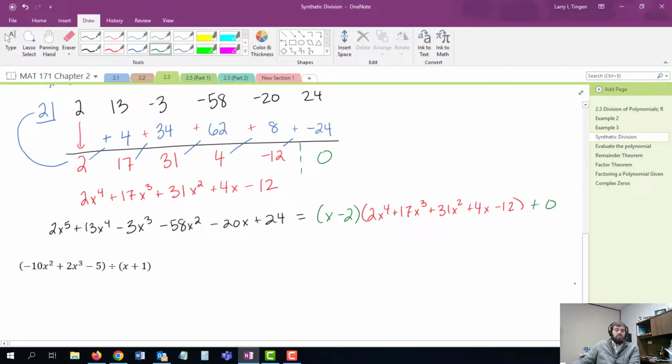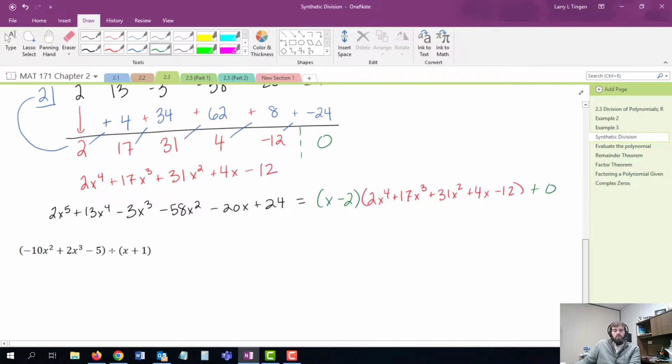All right. Last one on this page. One more problem to do. And what have they done here? Well, they gave us the polynomials, but they're not in descending order. My dividend actually has a cubic as the second term and a square as the first term. Always make sure that you rewrite your divisor and dividend in descending order before you set up a synthetic division problem. Because if you're not careful, you might put the first as negative 10, and then the next is 2, and the next is negative 5.